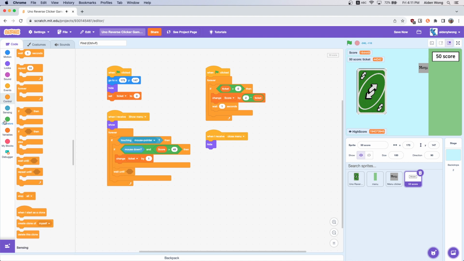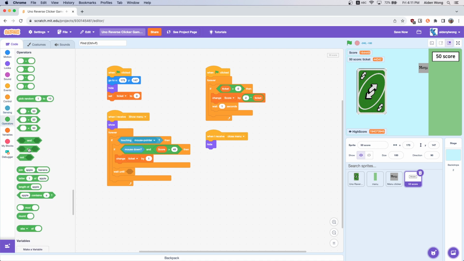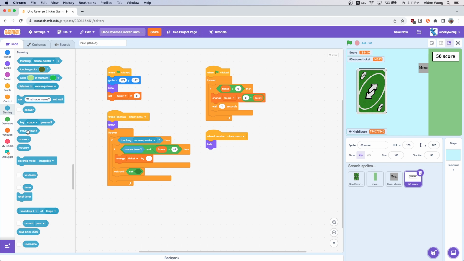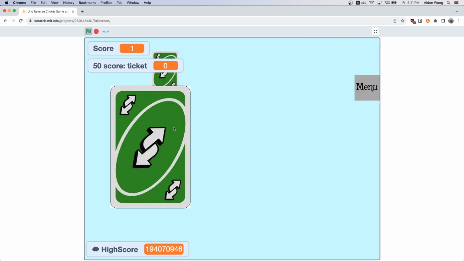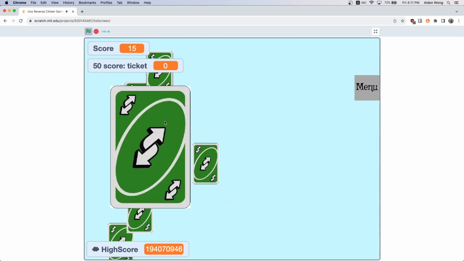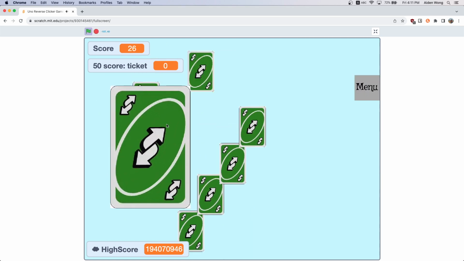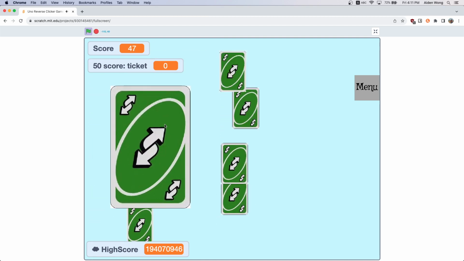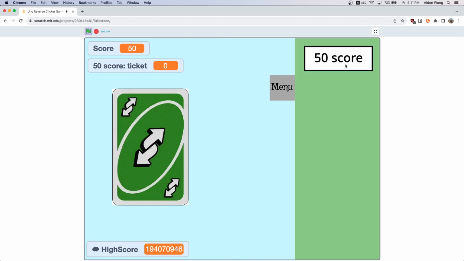We're gonna do wait until not mouse down. This should work, maybe. It worked. If I buy one more, 4.